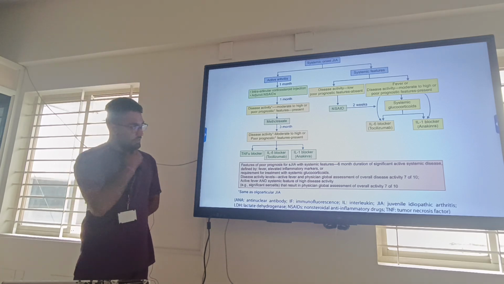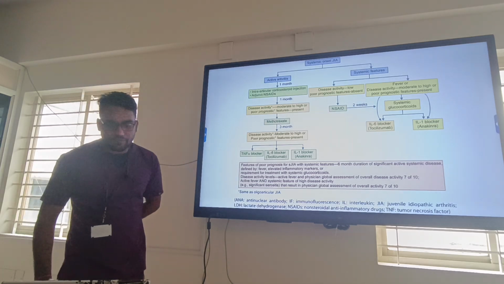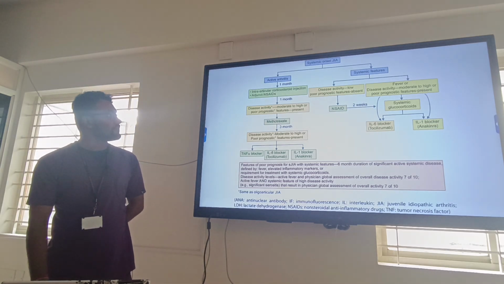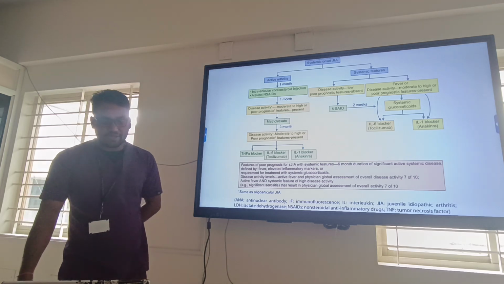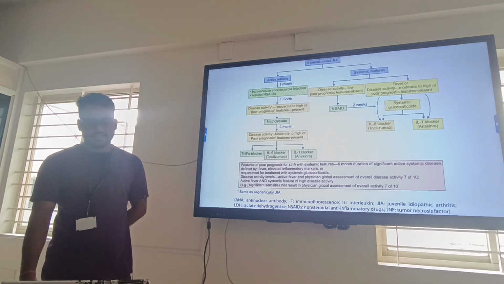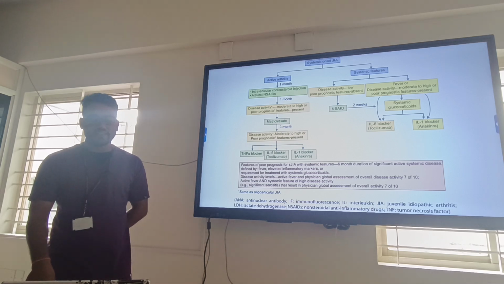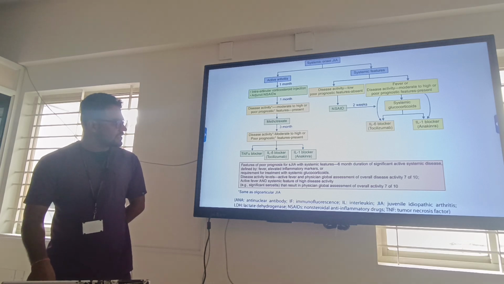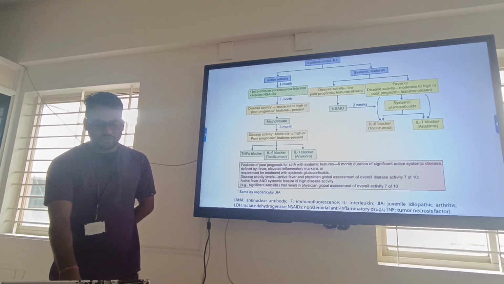So this is the flow chart algorithm for how the choice of the drug is made when the patient is diagnosed with SOJIA. Firstly, NSAIDs with corticosteroids are implemented. After 1 month, if the patient is not showing significant improvement, then they go to methotrexate, that is our synthetic DMARD. After that, it is continued for 3 months, and if the patient is not showing any improvement, then they go for the biological DMARDs, called targeted therapy: TNF blockers, interleukin blockers and others.